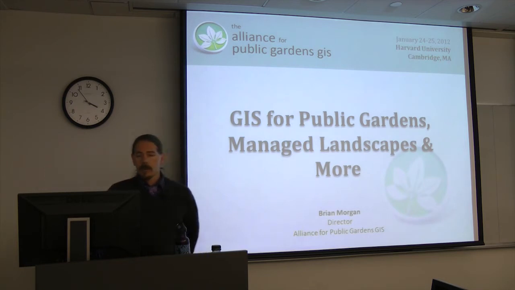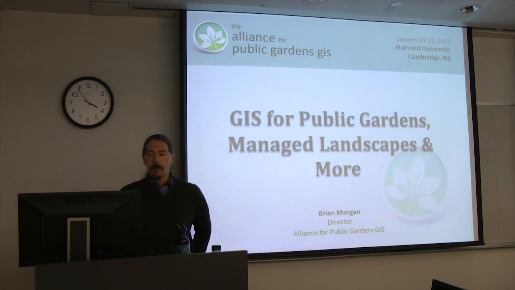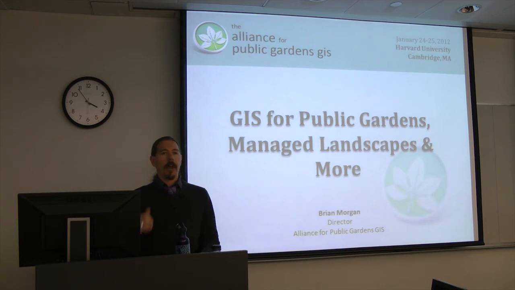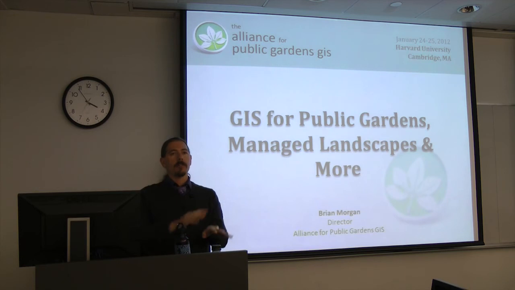Sure. So there's a couple different ways you can go about it. Basically, we've set up the data model or the template we were working with today so that you would import any data that you have already into it. So if you have a layer that has your walls on it, you would load that into the appropriate part of the data model, which is the barrier feature class. If you had benches, you could load those into benches, and you would take bits and pieces and put them in the appropriate location of the model.